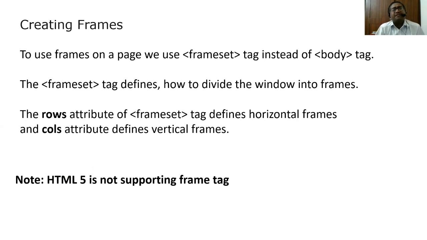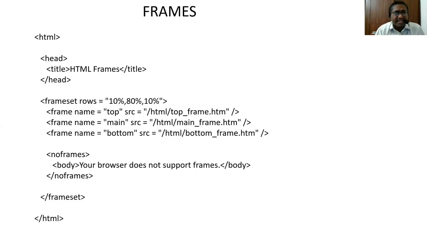Next one, creating frames. HTML5 will not support frames, but all the other HTML versions will have them. It's one of the important concepts. Each frame layout will have a frameset. Within the frameset, we will have different frames with SRC. What is the use of this frame? Splitting up the window screen is called a frame. We can split with rows or we can split with columns. Both are possible. I'm showing one example here.